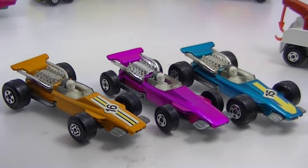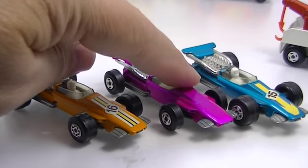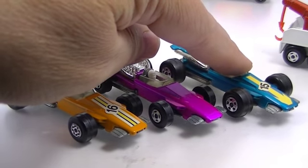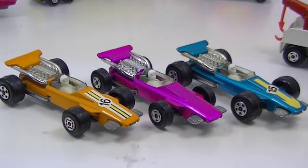The purple, pink, metallic pink officially, these came first, and there was about 5, 6 variations of these. Then the blue ones came along, and then the orange ones, and then there are yellow ones that came along. And I think there was a red one was the last one that they released that's really hard to find. There might have been a white one too, I'm trying to remember, but these are the main colors.